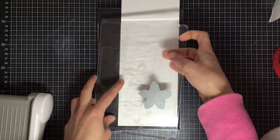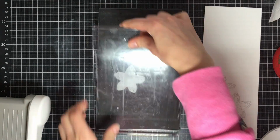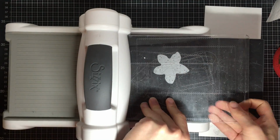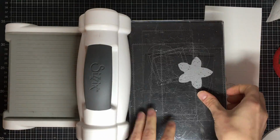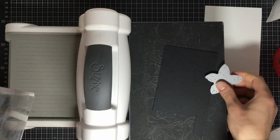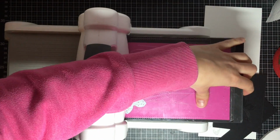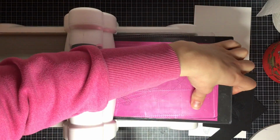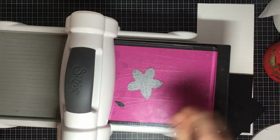So as I said, I cut this 3 times on the card base. I'm going to shimmy that off to the side and hopefully keep all of the pieces intact. I'm also going to cut the flower 3 times in black cardstock, and 3 times in pink cardstock. These are both from Simon Says Stamp, the black and dull pink. I'm going to rearrange them all together afterwards, and I'll show you exactly what I mean. What's really cool is once you're done this, you can get anywhere from 2 to 3 cards out of this one technique, depending on how you rearrange them afterwards.